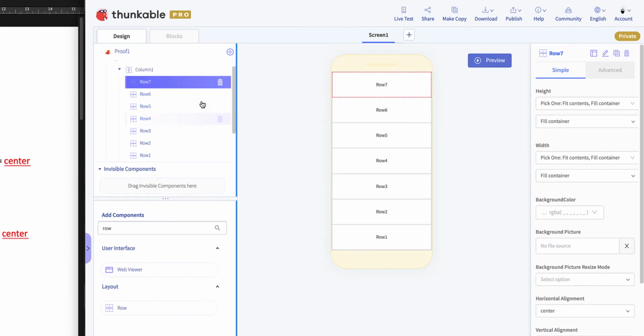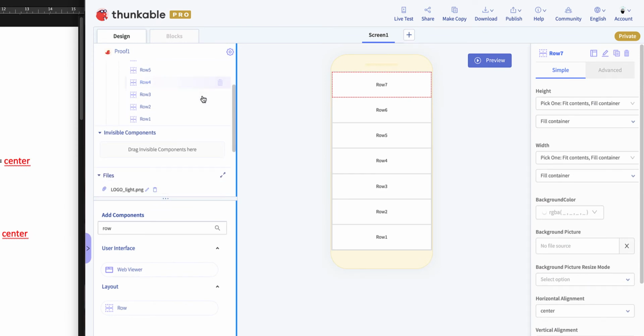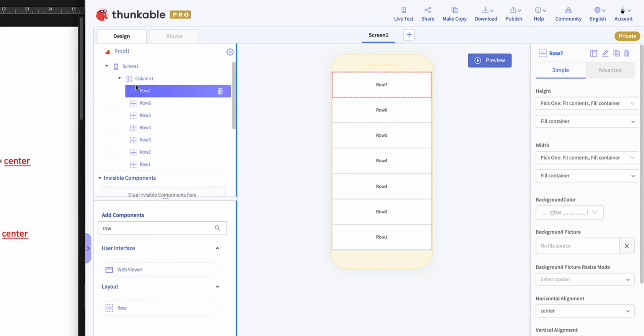Okay, so now I've added all 7 rows, but you see the way it is now. It is named from the top 7 to 1 there. But before I get started, I actually name it properly. All right. So I'm going to go to the first one here, which is my first row. To be honest with you, it's supposed to be my row 1, but it's at the top. So what I'm going to do is rename it so it makes it a lot easier for me to understand. You could call it the exact content if you like, but I just want to name them the way I have them on my Word document here. So this is actually my row 1, because I'm going to be putting all the information from the top. So this is my row 1 and this is my row 7.